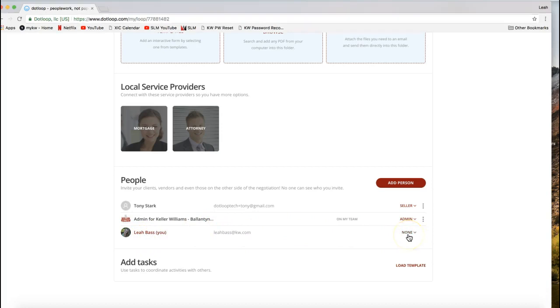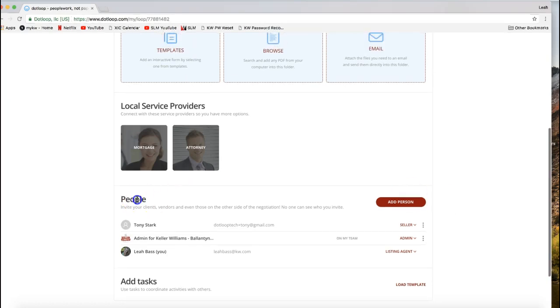One more thing to do here in line with your name. Let's go ahead and change none. This none option, go ahead and click on here, and let's select listing agent. These roles right here are really important for you or your clients to be able to electronically sign. Just a heads up, your clients will not be able to electronically sign forms if they do not have the role as seller. And we'll be looking at that deeper in just a second here. So that is how you go about adding your clients to the loop. Of course, you can click add person again to add, let's say, the spouse or other parties to this transaction.